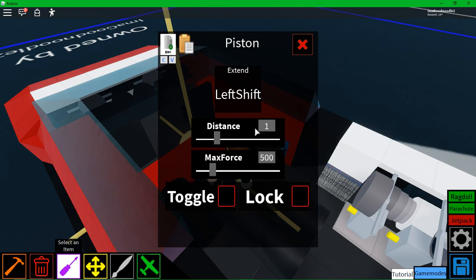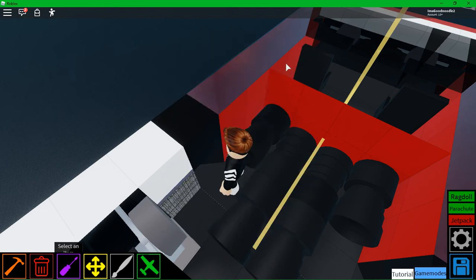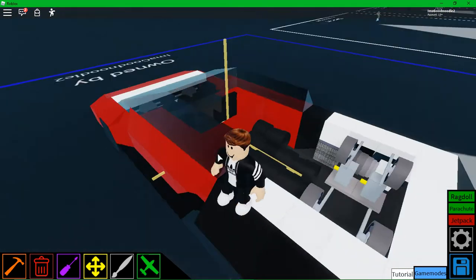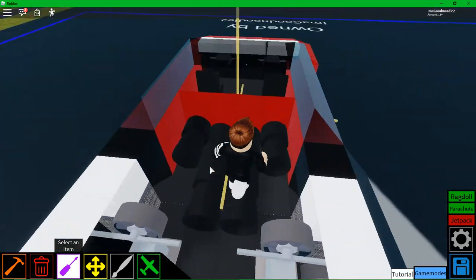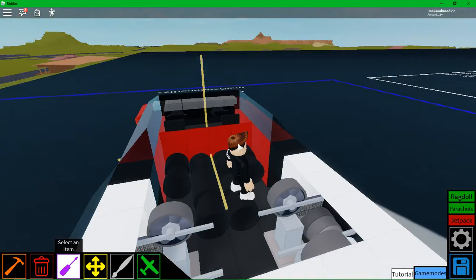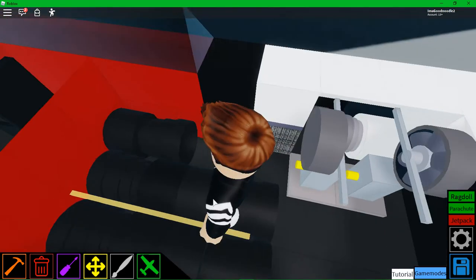So what you do is you want to set it to left shift. You want to set the distance to 3, max force to 2500, and that's it. So you want to also put that on the other piston, like that, and now you've got your brakes. But there's one thing, and that is that your brakes aren't going to move. They're not going to push out, because the blocks around it are connected to it.